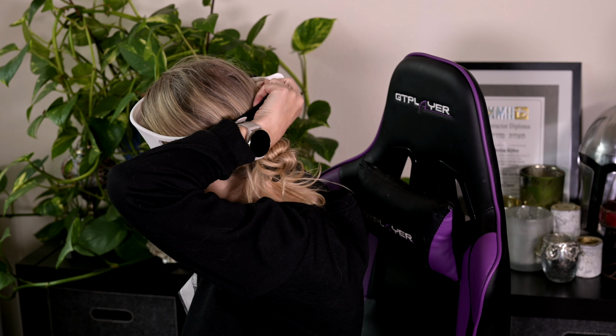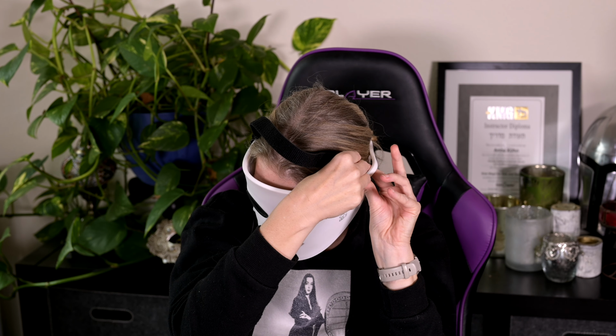You could, of course, walk around when using it. The additional strap that goes on top of your head will keep the mask in place whatever you do. If you do that, you might want to add in eye protectors. Not that the wavelengths have a negative effect on the eyes, but the light is quite bright, which is why I prefer to have my eyes closed.